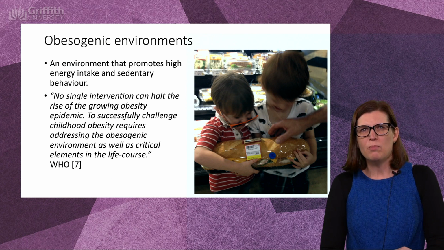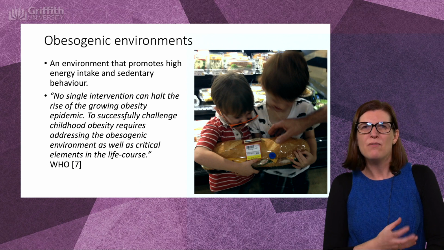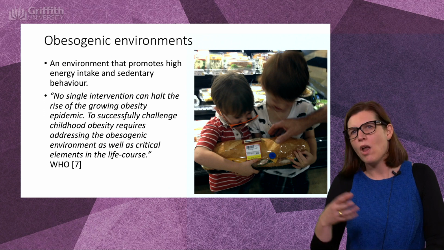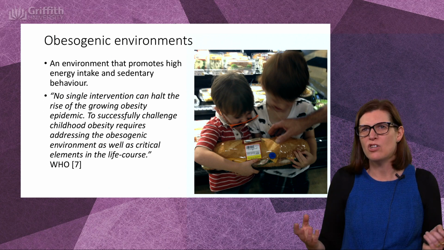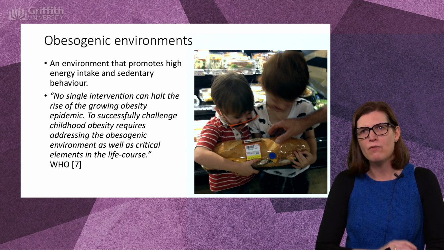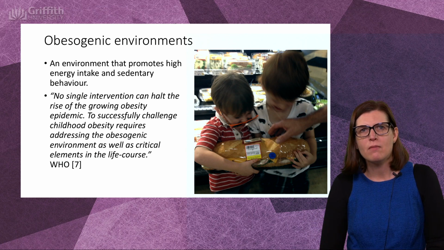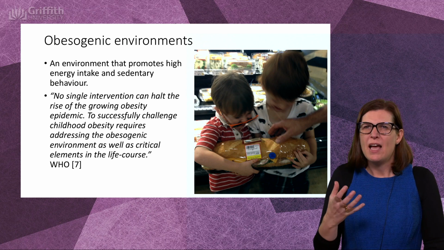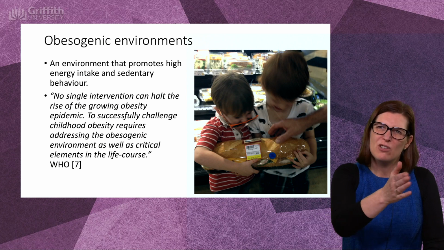I think this is a really good picture to actually think about. An environment that promotes high energy intake, sedentary behaviour, the reliance on cars is an obesogenic environment. There's many definitions, and this is just one from WHO. But that environment is what shapes people, and I guess it actually adds up to where they're going to head in terms of their behaviours.